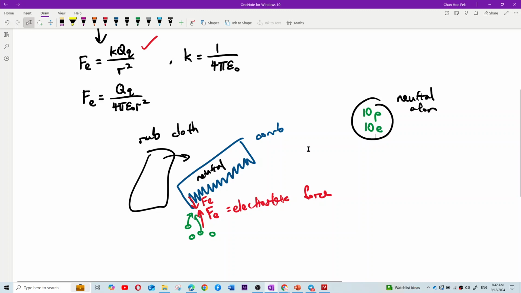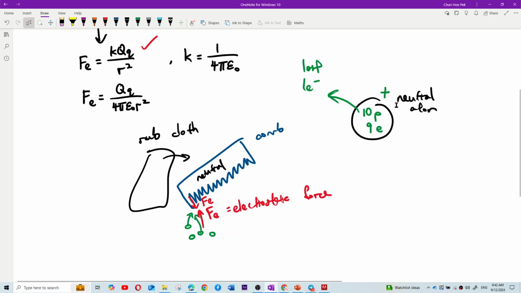So let's say this atom suddenly loses one electron. That means one electron goes out from the atom. What happened to this neutral atom? It lost one electron, so it becomes a single positive charge, isn't it? Do you understand, class? Can you catch up with what I'm explaining? Give a thumbs up if you are okay.